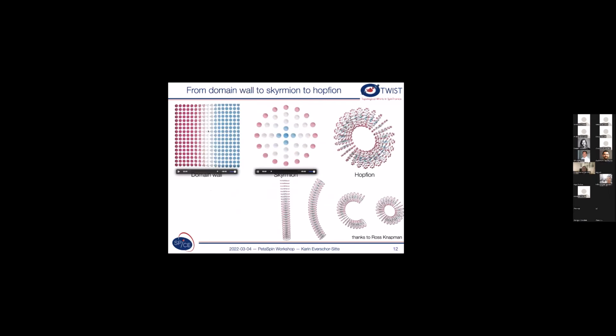So thereby you can go from a domain wall to a Skyrmion over to a Hopfion. And in 3 dimensions, you might easily appreciate that you can do a lot more things, because you can not only twist the string, but you can also form knots. Therefore, you get lots of different Hopfion structures.